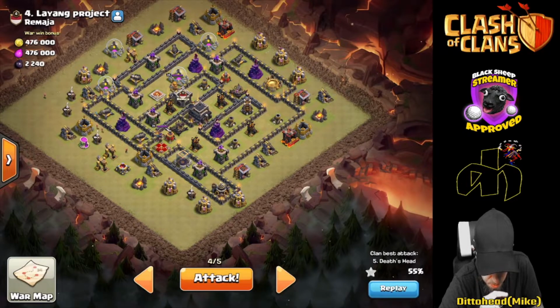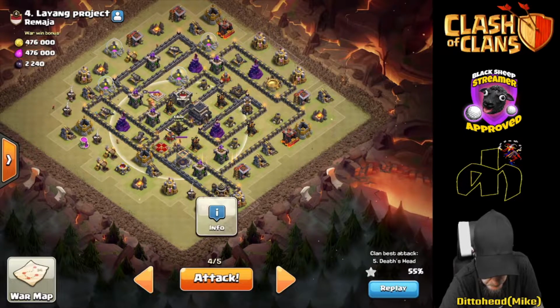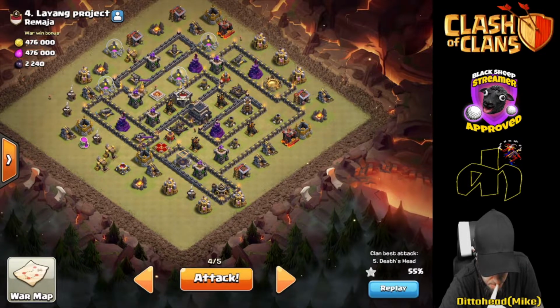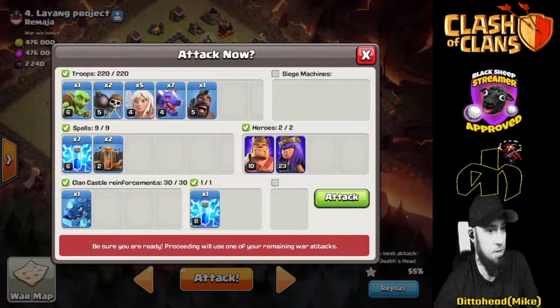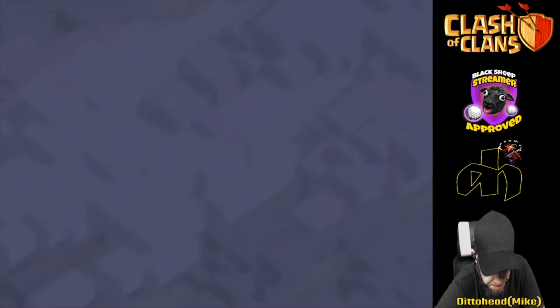I'm gonna have two archer towers beating down on my archer queen, so I'm gonna have to keep an eye on that. But anyway, nothing I can do about it. That's my plan. All I can do is see if my plan works. So we are gonna go in. 3, 2, 1. Let's get it.